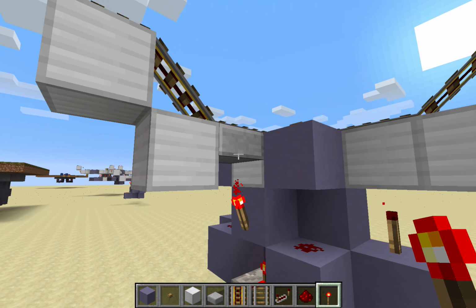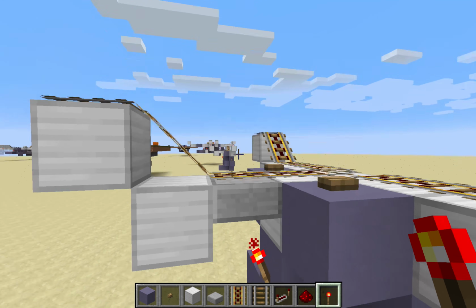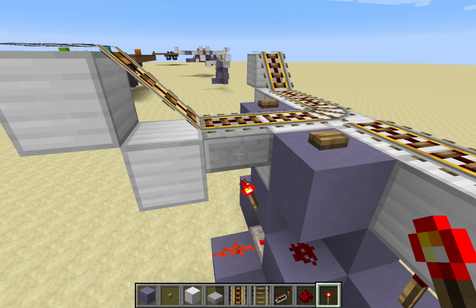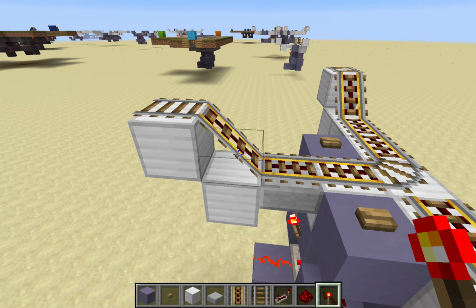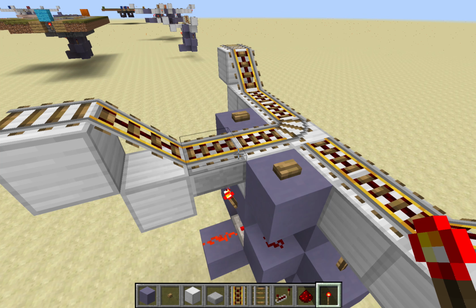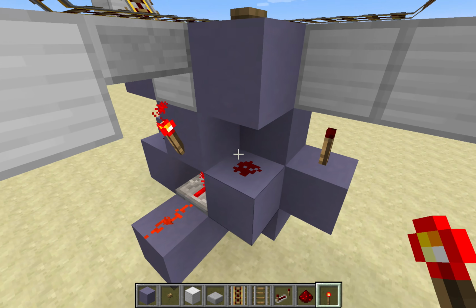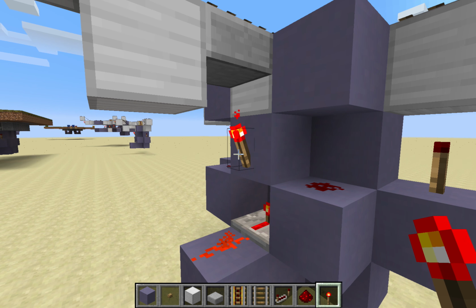And now you can see why we have this half slab. This can be upside down stairs, half slab, some other transparent block, just so long as it doesn't transmit power, so that that torch does not power these rails. Now, if you really want a normal block here for some reason and don't want to use a half slab, here's an alternate way to do this. It just takes a little bit more space here.